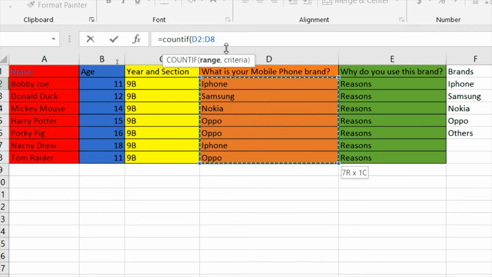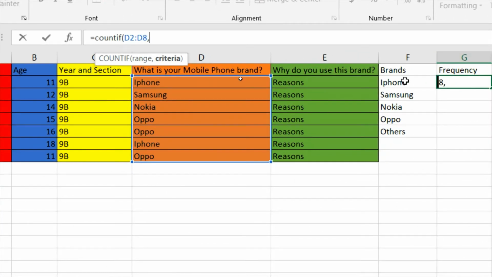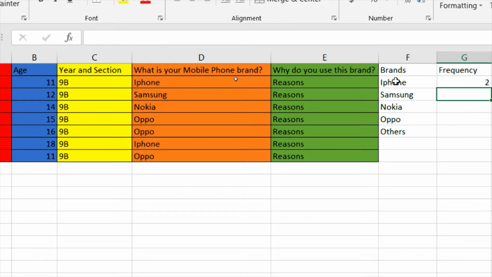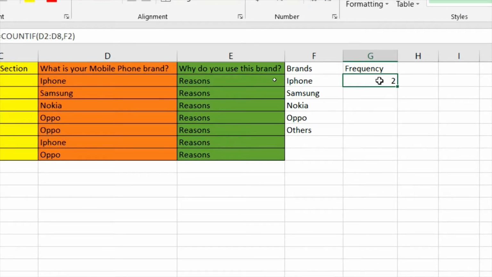And then I need to add my criteria, so comma, and then my criteria would be the brand answers. So that would be F2. Then close, and then enter.